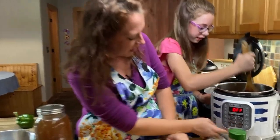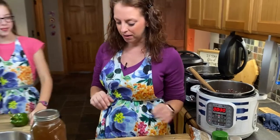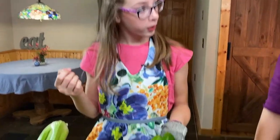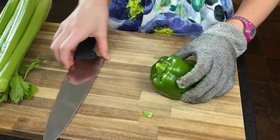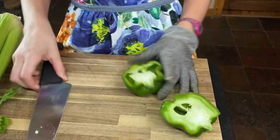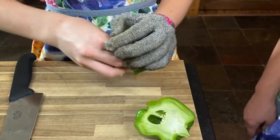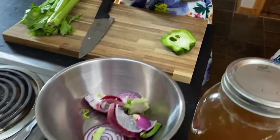I don't hear it sizzling at all so I'm going to cancel again and press saute, turning it up to normal so it keeps sauteing those yummy-smelling veggies. Now I'm going to cut the bell pepper — remember your cut glove, always. We're going to cut this off and tuck it in the trash bowl. We're going to put this flat on the cutting board and cut straight down into the middle, then take two fingers to get the core out and all those seeds just pop right out. You can just bang it into the trash bowl — if you don't get every single seed out, it's no big deal.